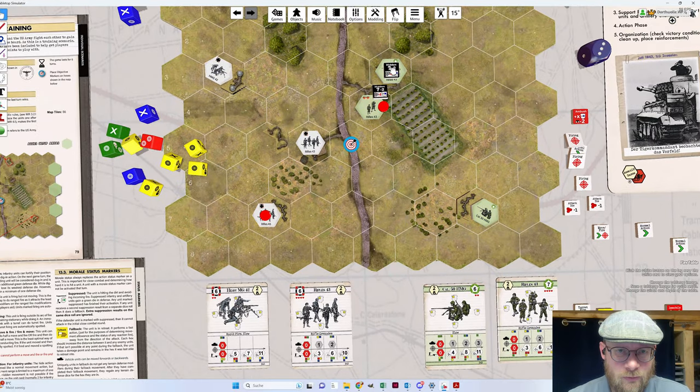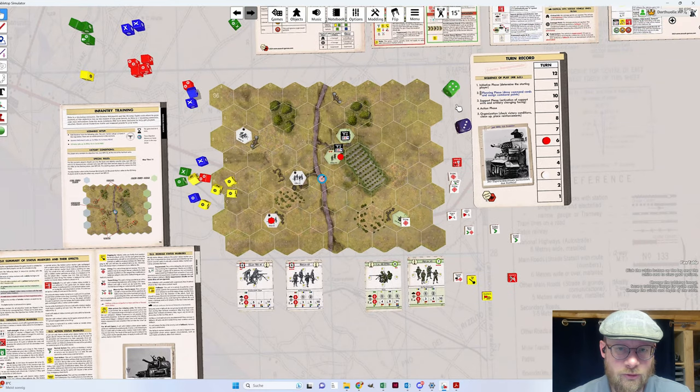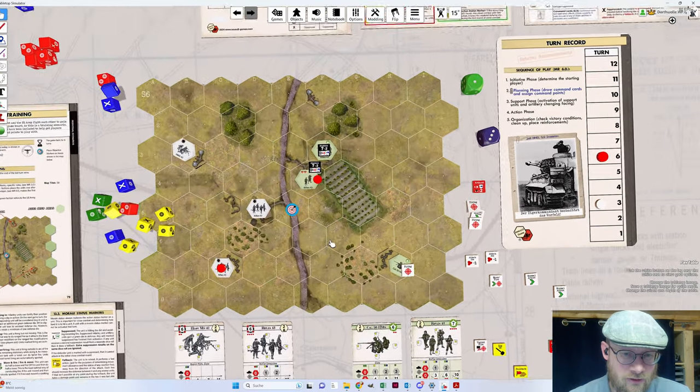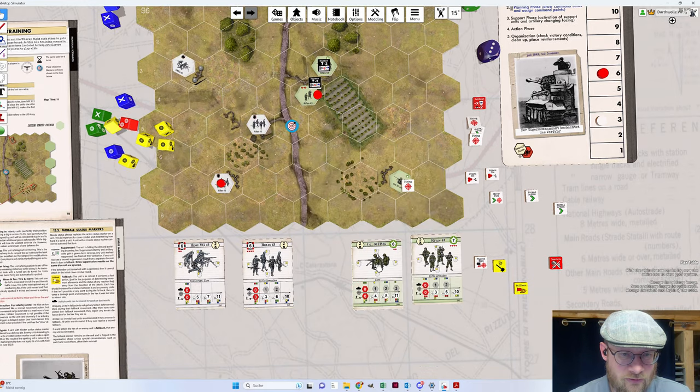Therefore, I want to keep the hidden status, so if I do some kind of action, I lose the status, so I will keep them, and I will try to fire on this unit again, on the rifles with my machine gun here. I need to do now a spotting roll. Oh, I missed the spotting roll with a 1, so the defender gains an additional defense bonus. So I have again the distance of 5, which gives again this roll.